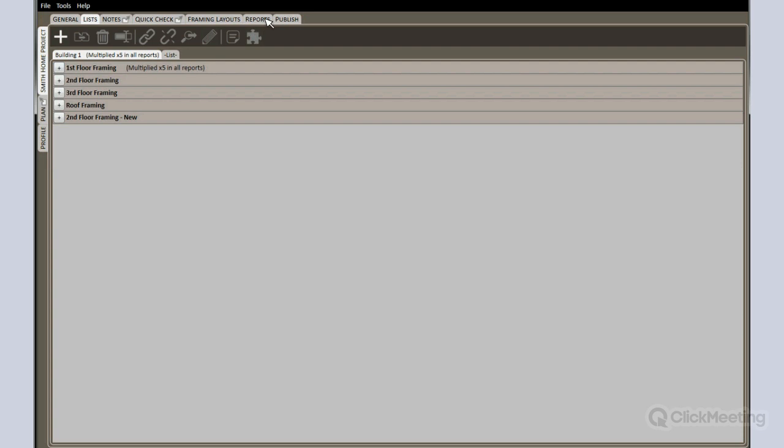And then of course, if you had multipliers over in the Reports tab, like we showed you before, it would compound that again. But for BC Connect users, list multipliers and pack multipliers will both now affect the material list that is sent up to BC Connect and can then be passed on through the system.